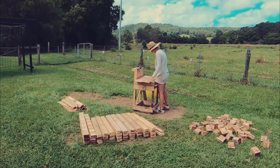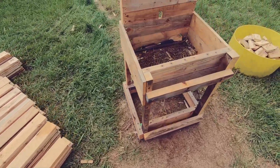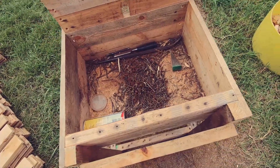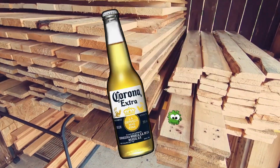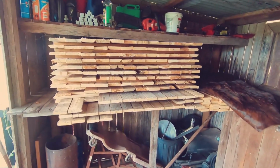Okay, let's talk about this pallet shortage. I don't get out much, so when I first heard about the shortage, I just assumed everyone was really getting into reclaimed wood DIYs or something. That's not the case. With all the articles I read through from the perspectives of different parts of the supply chain, it basically all came down to... I'll just mention the main dot points, but I will link to all the articles below.